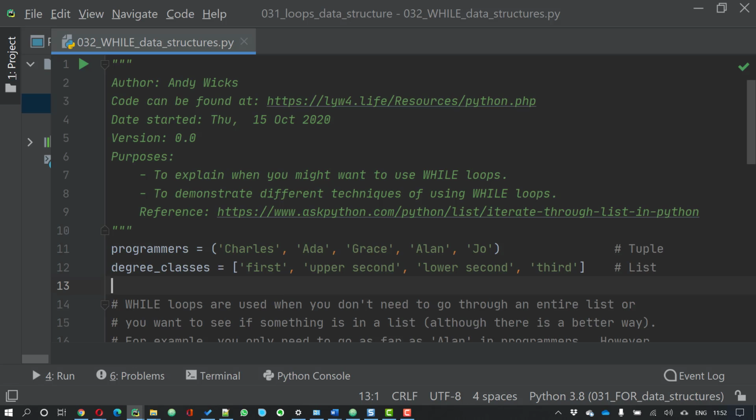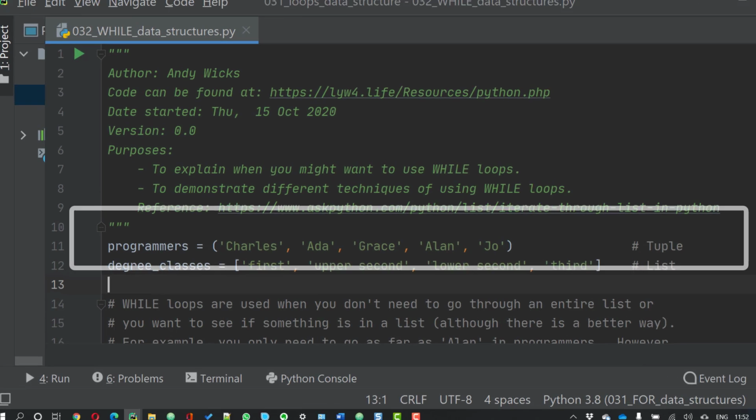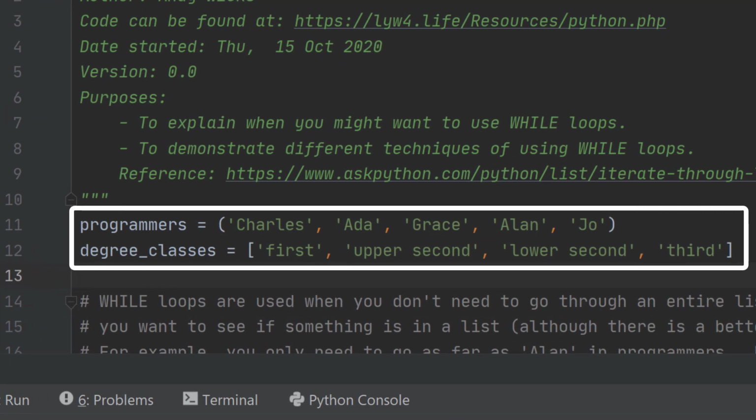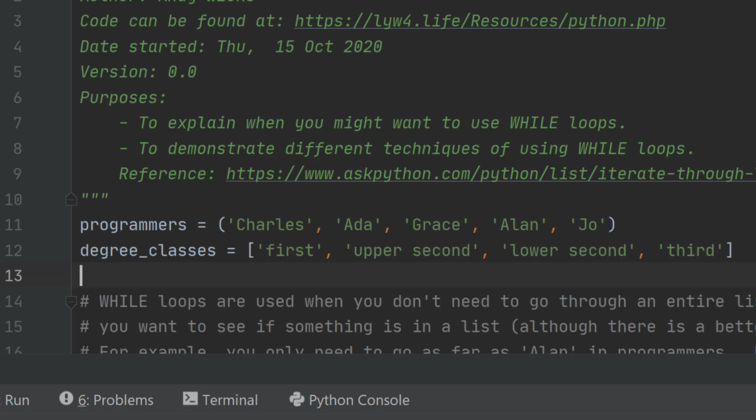My name's Andy Wicks, and I've got to start off by telling you that this is one of the less useful videos that I'm creating, but I'm creating it to show you how you would do this sort of task. I'll show you at the end of this video a better way of doing what we're going to do. Everything here works with tuples and lists because they have a positional value. If you're working with sets or dictionaries, then this technique won't work because they don't have positional values for the items within them. So let's have a look at some code.